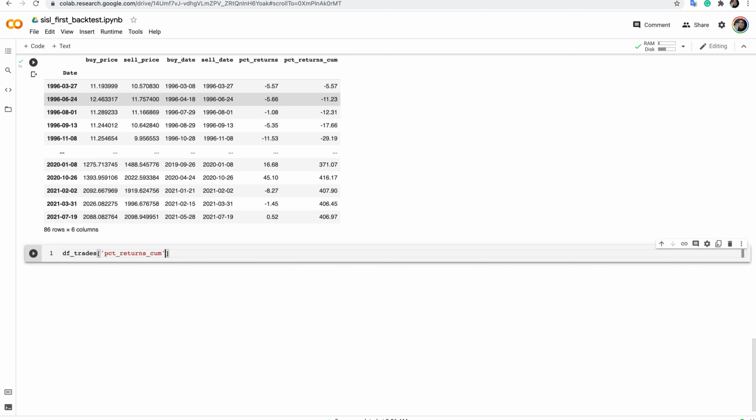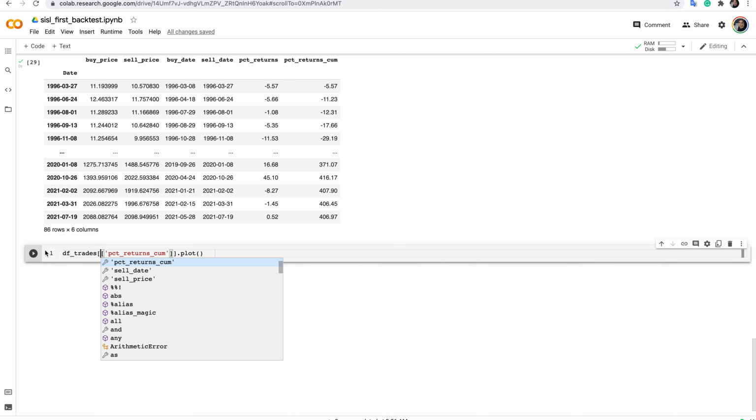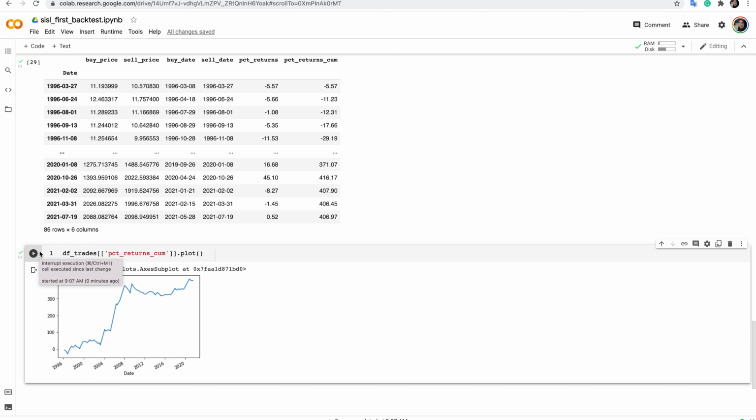Percentage return cumulative dot plot. So this is how the graph looks like, in 86 transactions over a period of around 24 years, which is not too bad.